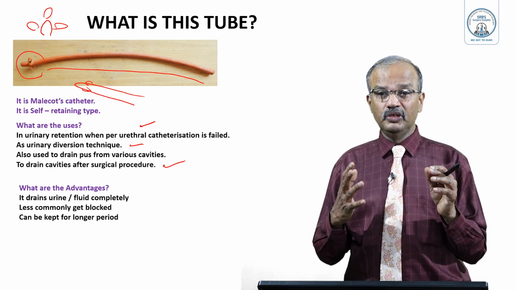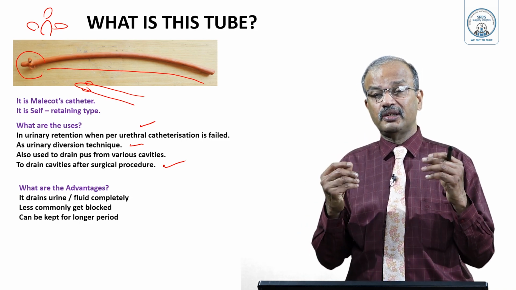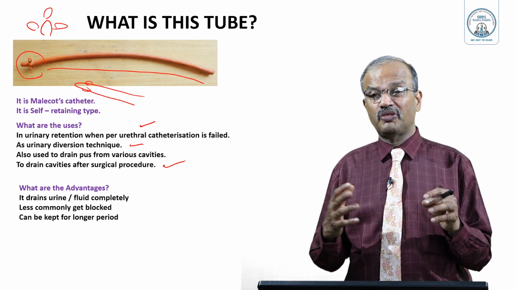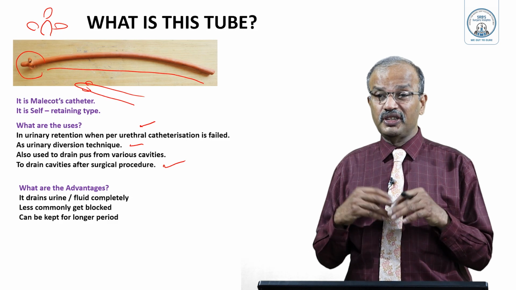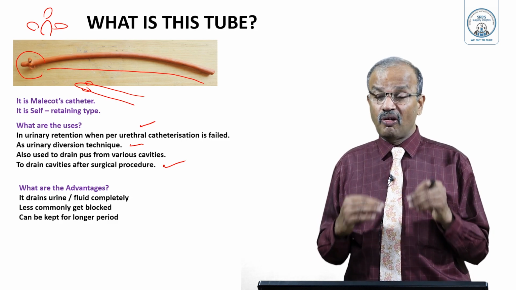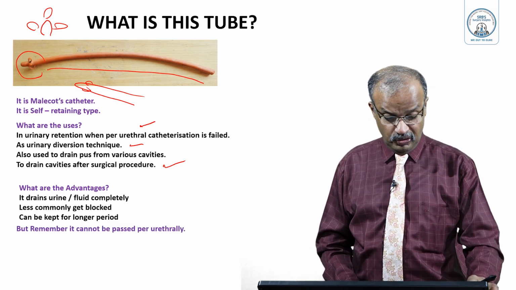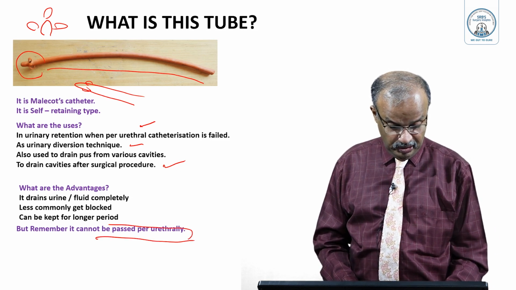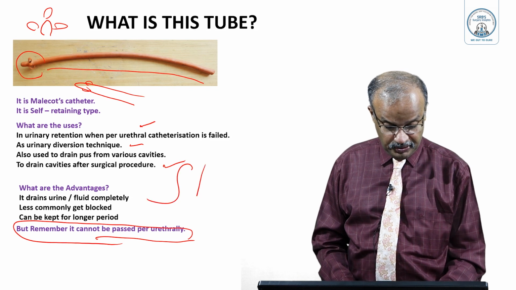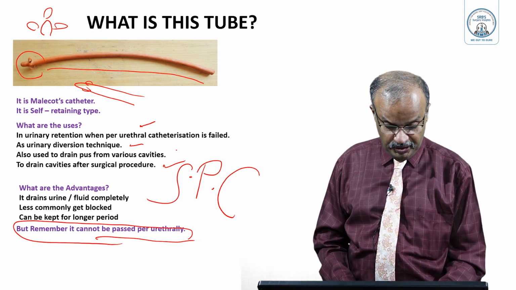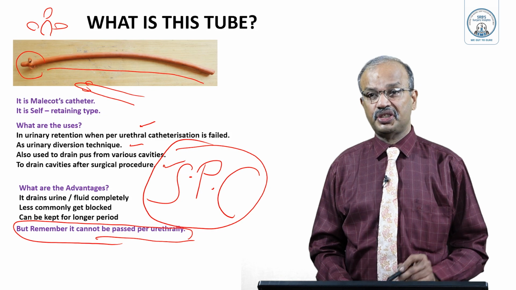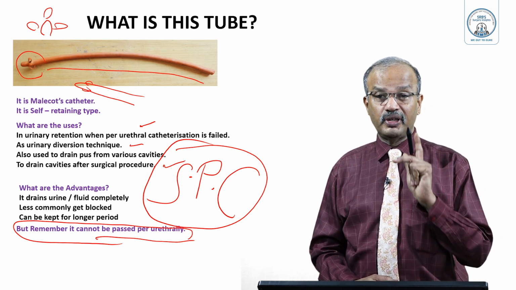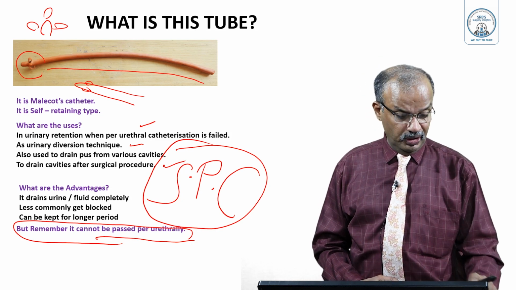Many patients, especially in urinary diseases, will have long-term suprapubic cystostomies, SPCs. So you can replace the SPC after 2 months with one more, like that. So replacing with a newer one is quite easy. Long time we can keep. All these things are the advantages of this tube. But remember, it cannot be passed per urethral. This point you have to always remember. It is always for SPC. Basically, it is designed for suprapubic cystostomy. Remember, it cannot be passed per urethral. That is the important thing. Per urethral, Foley's catheter is used. That point you have to remember.